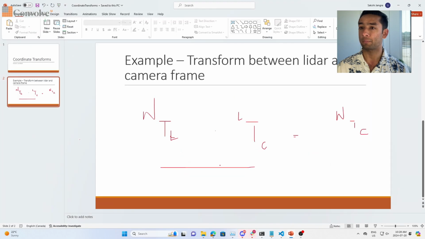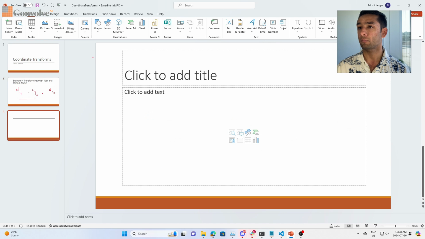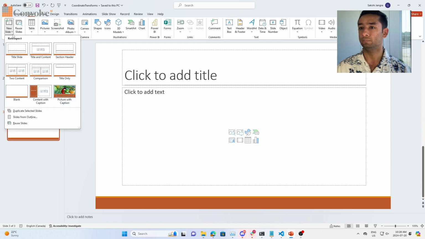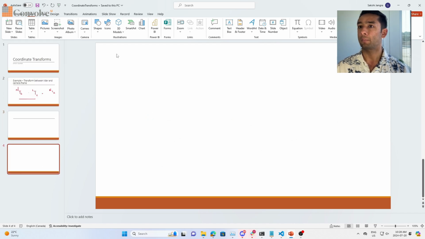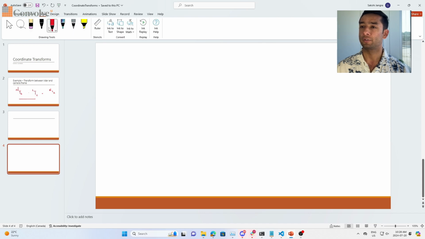Let me pull up a PowerPoint slide here and let's draw this out. All right, so we have the transform from LiDAR to the world, right? This is how we usually write it down.